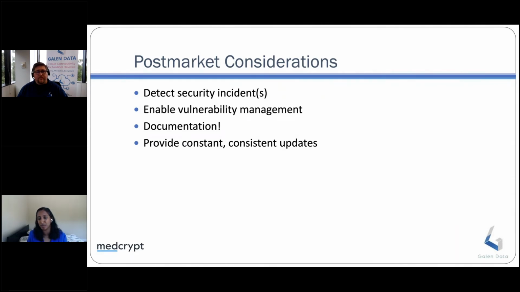It'll be interesting to see the implementation. As I alluded to before, this collaboration between device maker and hospital is required for this thing to work, right? Because hospitals don't always let the device maker know when they've updated. Device makers don't always know if the hospital has updated something. And so you're in this kind of communication conundrum of whether or not things have actually been resolved or whether they could have been exploited for a period of time.